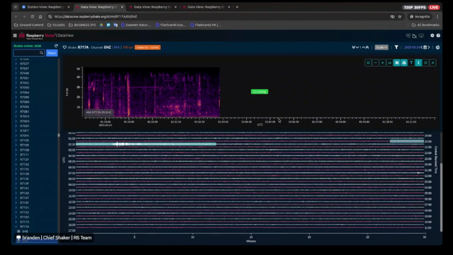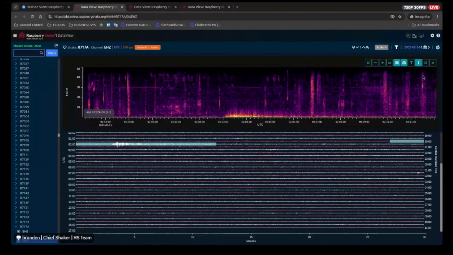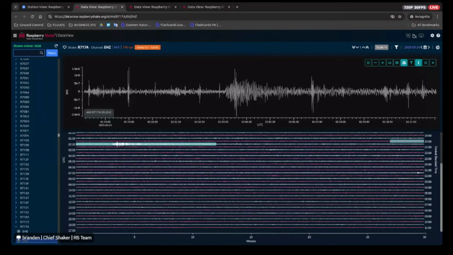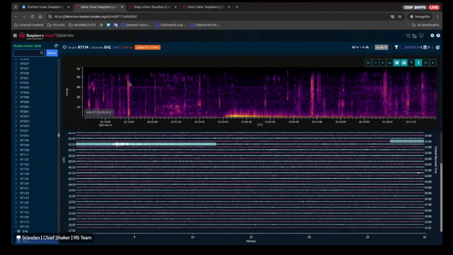We'll zoom out a little bit more. You notice there's lots of these high frequency spots. And if we switch back and forth between spectrogram and waveform, notice that they correspond. If you take this one, fix your eye on this one, there's a very high frequency, almost like a jolt, that corresponds to this here, which is noise, doesn't look like an earthquake. You can see that our earthquake is down here.